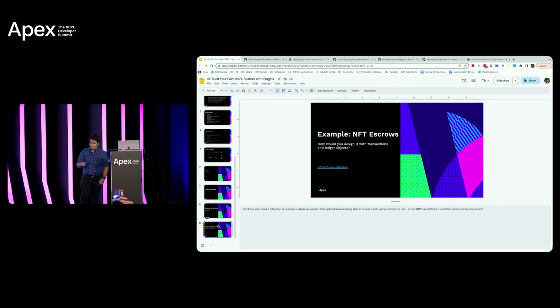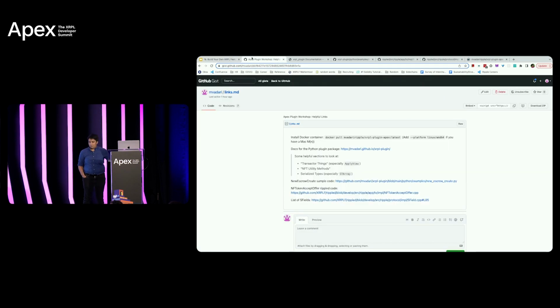If you go to this link here, bit.ly/XRPL Apex plugins, it'll take you to this page right here, which has this Docker that you can pull, Vadari Ripple /XRPL-plugin-Apex. If you have a Mac M1 or M2, or I don't know if there's an M3 yet, you'll need to add that platform on the end because otherwise it won't work. I have an M1, so trust me, it won't work.